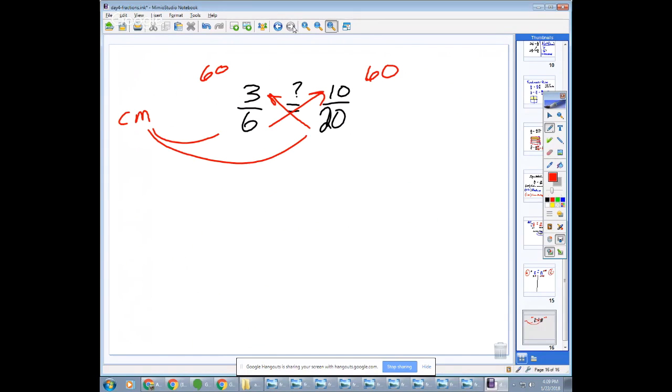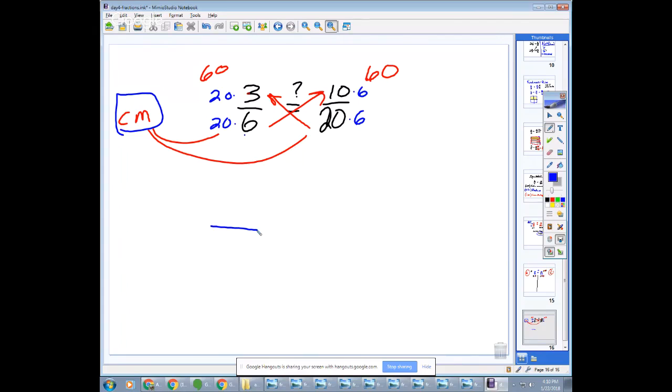So question, what did I multiply this 3 by right here? 20. Now, to keep a fraction equivalent, don't I have to multiply the same thing to the bottom? Otherwise, I've made a new fraction, haven't I? What did I multiply the 10 by? 6. So what do I have to multiply by the bottom here? 6. Yeah, so it turns out, instead of going for the lowest common multiple, I went for a common multiple by just multiplying the existing denominators together. So I'm just saying, hey, 6 and 20 are right in front of me. I'm just going to multiply them together and say that's my new denominator.